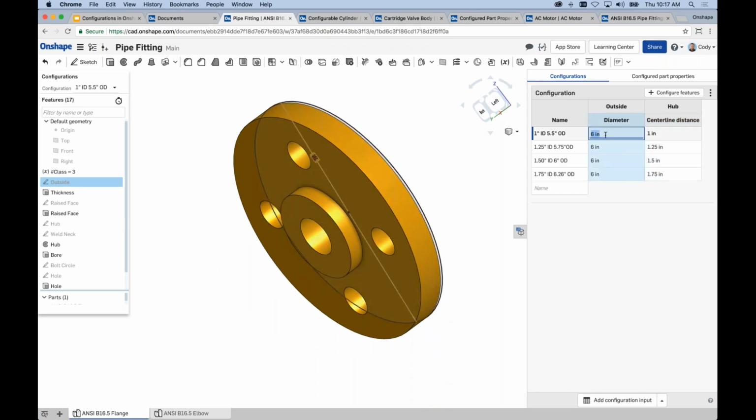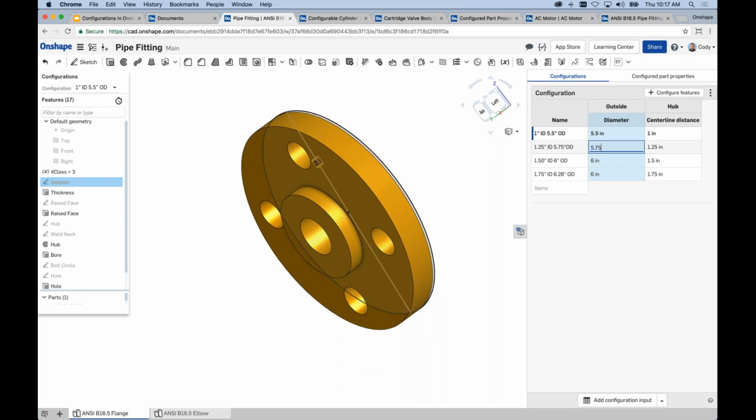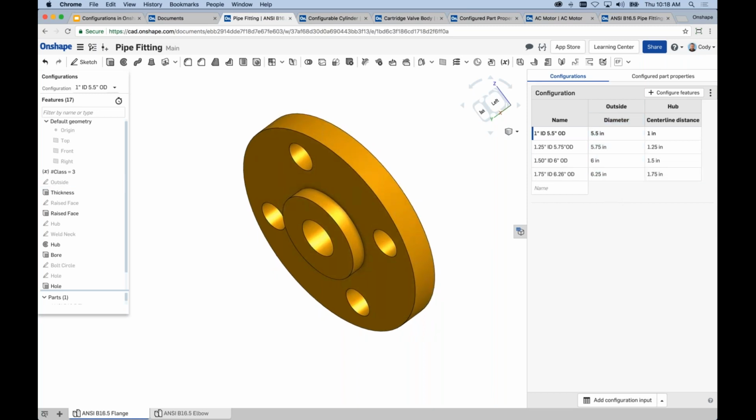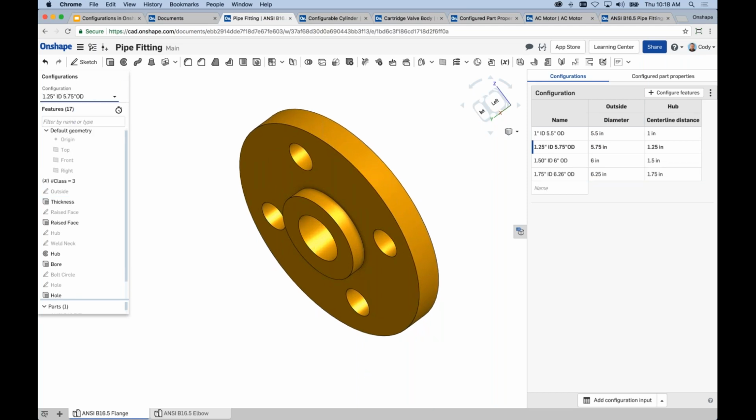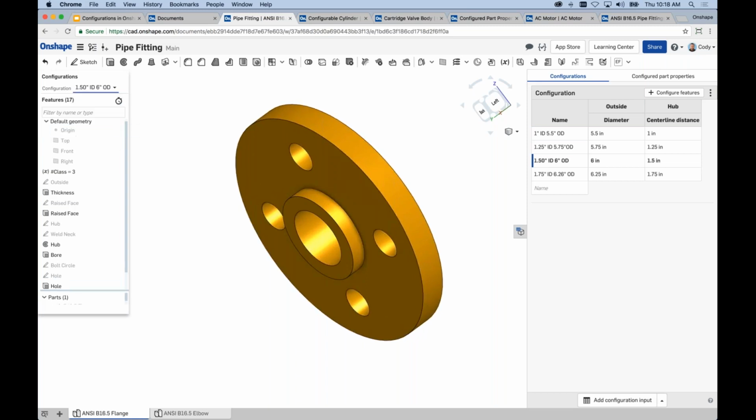So I can go in and change my values on a per configuration basis. And so now, when I change configuration in the dropdown, I not only get a change in the inside diameter, I get a change in the outside diameter. And I'm explicitly defining what those values are.